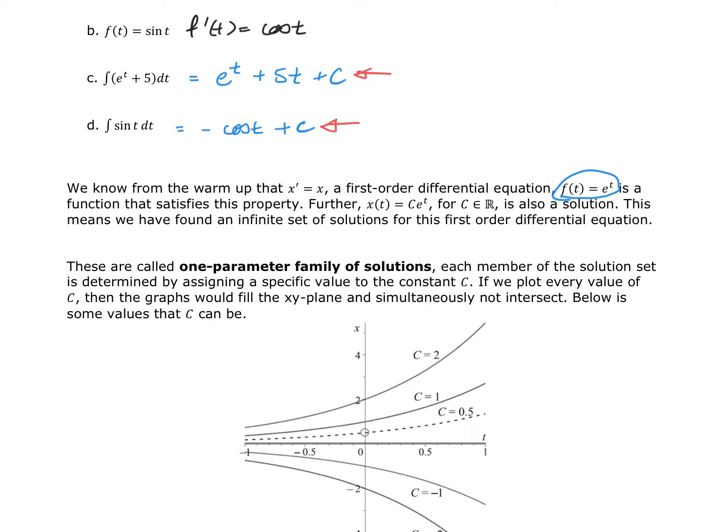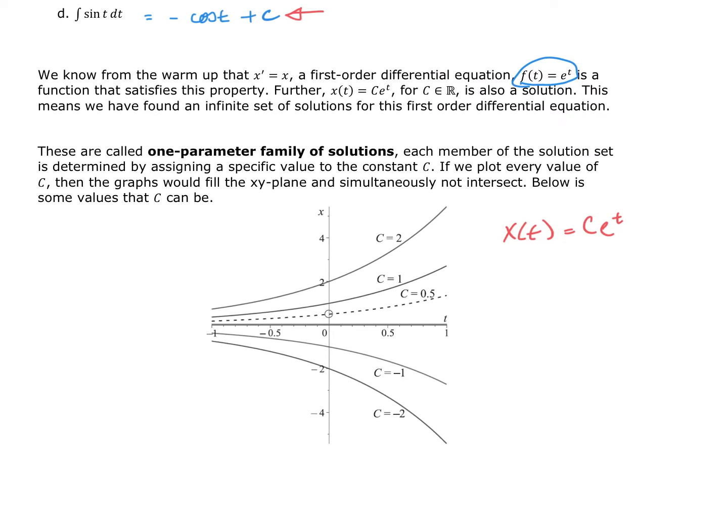Now, if we were to plot the different c values, and when I'm talking about the different c values, I'm not talking about the plus c. In particular, I'm looking at x of t is equal to c e to the t. This one in particular is what I'm looking at. When c is equal to 1, this is what it'd look like. If c is equal to 2, this is what it'd look like. If c equals 0.5 or 1/2, this is what it'd look like. A -1, a -2. And of course, when c is equal to 0, we get 0, and that is not exciting. I mean, it's not even interesting.